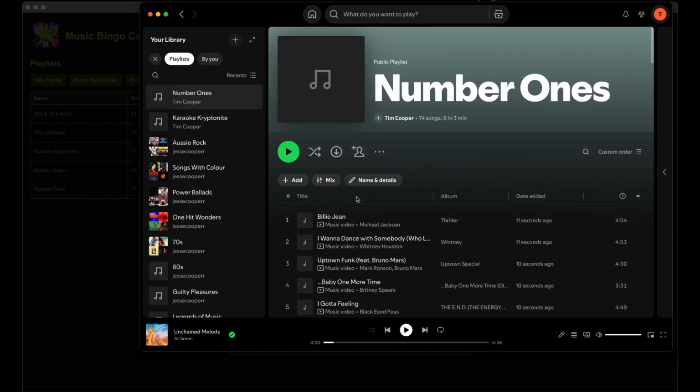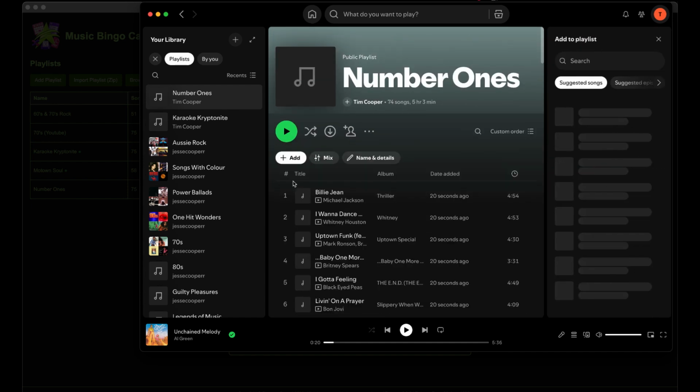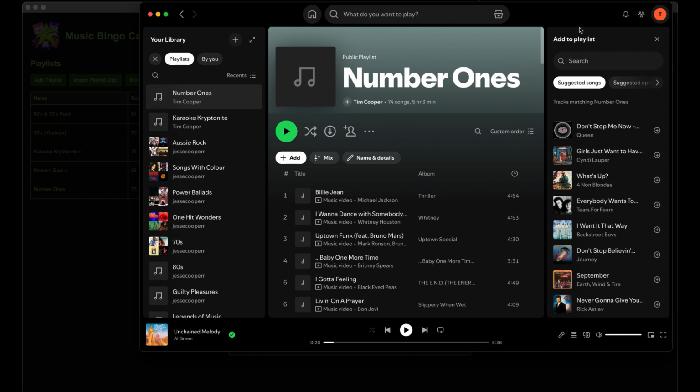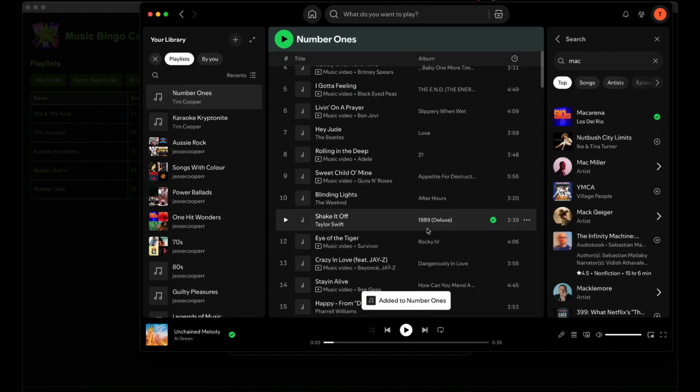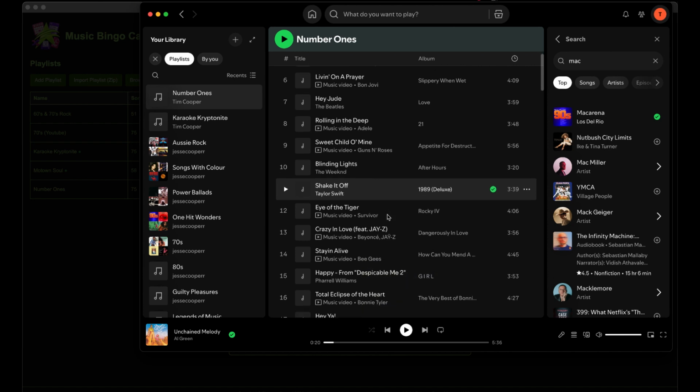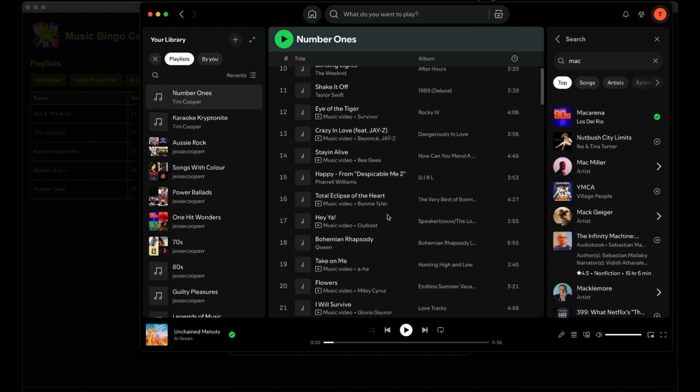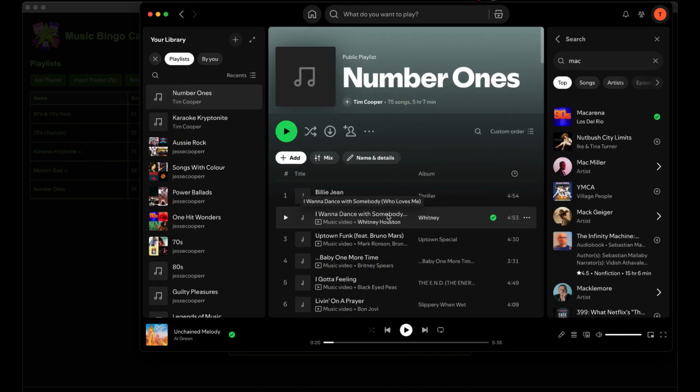Okay, now that Macarena, so we're going to search for the Macarena. So we're just going to throw that in. So we had a decision to make there, whether we were just going to leave that out, and that would have meant we'd have to come into our playlist and remove that, or add it in. Okay, so that's all done.